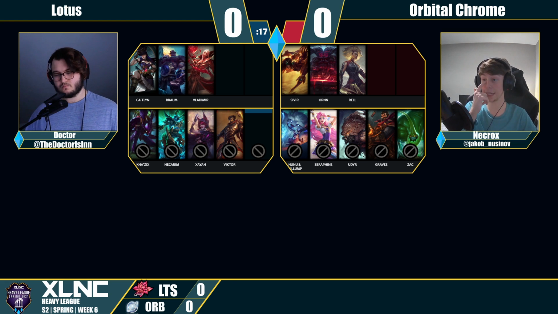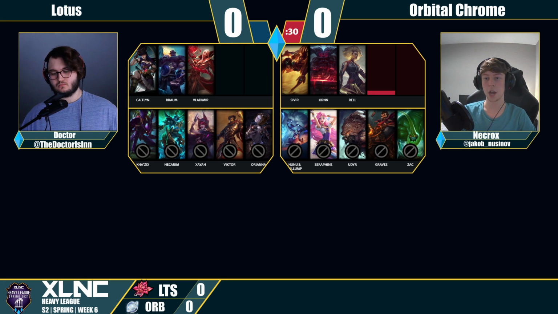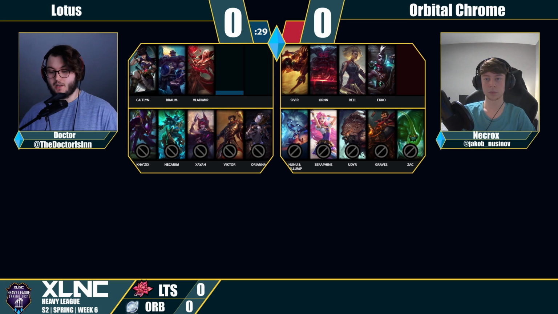Orbital Chrome, though, in second phase of bans, will actually pull away two junglers from the side of Lotus. Graves, Zac, both taken off the board. Lotus going to opt for some mid lane pressure in Victor and Orianna. And this does seem to be the Echo pick once again, whereas Lotus, they still have Sejuani available, they still have Rek'Sai available. There are still a lot of tanky crowd control junglers available that would fit their composition very nicely. We'll have to see if they opt into a more aggressive one.